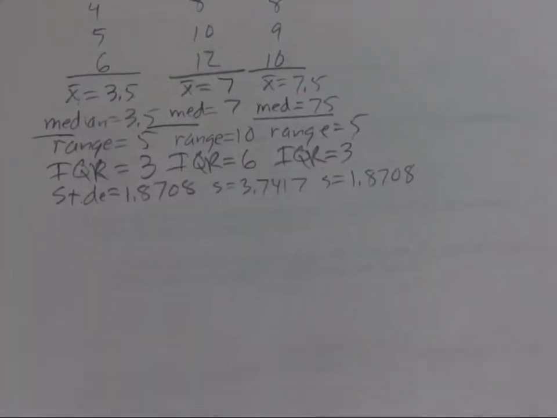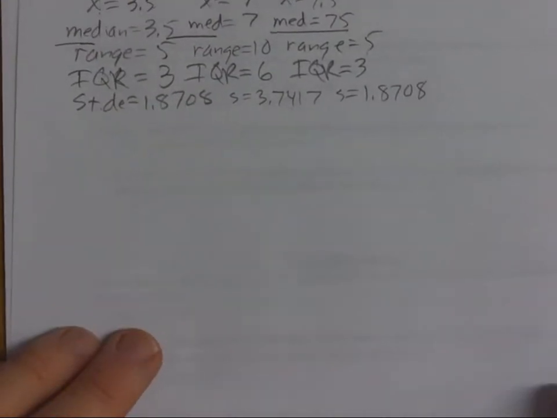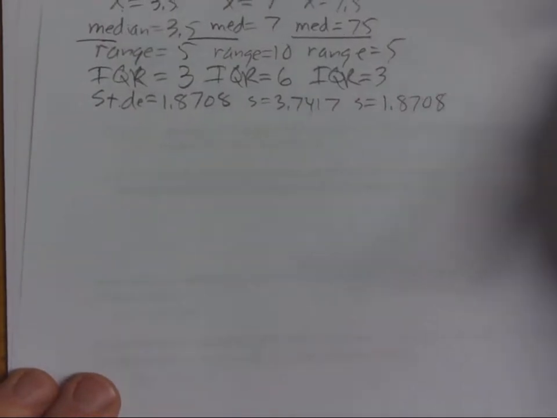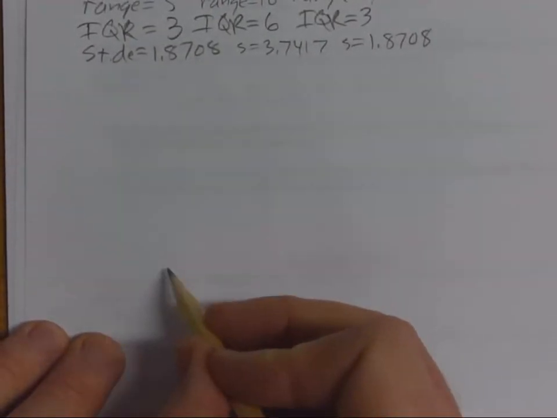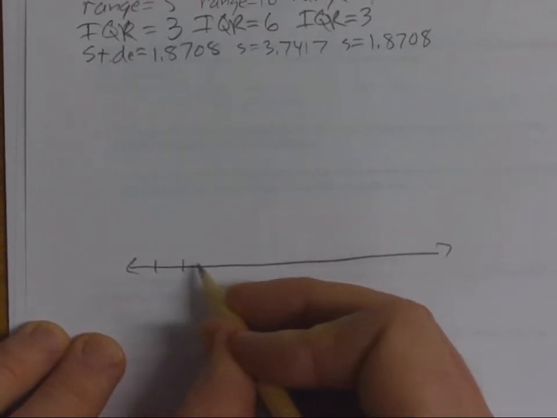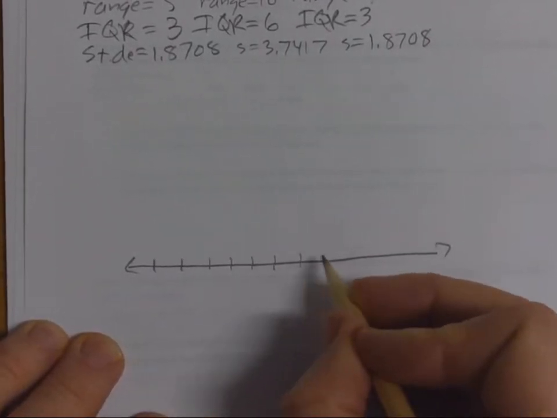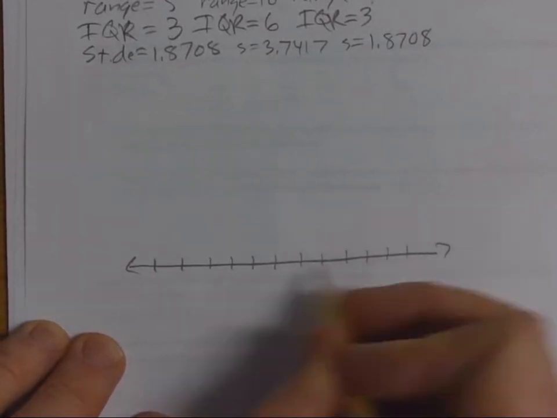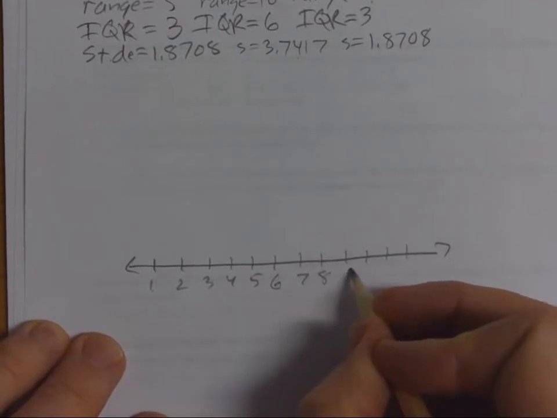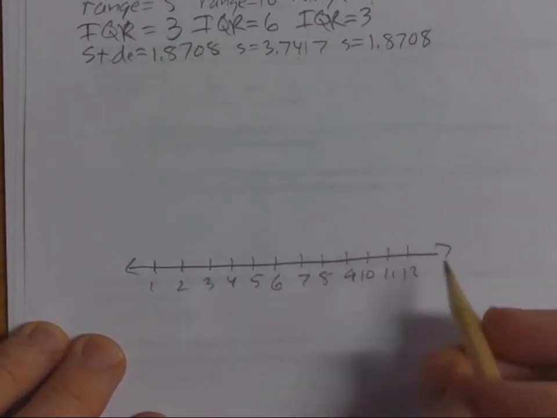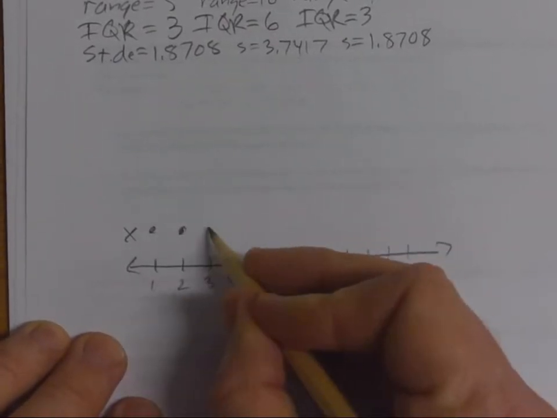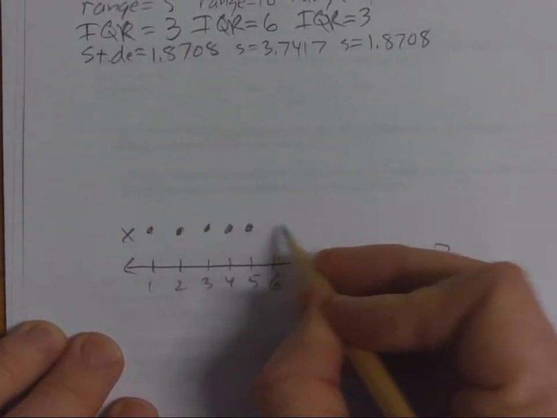And if you were to, let's make a quick graph, and I think that'll also communicate this. I wanted to do this neatly on some graph paper, but I forgot to bring it. So I'll just try to draw this neatly to demonstrate it. So let's say 1, 2, 3, 4, 5, 6, 7, 8, 9, 10, 11, and 12. And so the original data set X is just 1, 2, 3, 4, 5, and 6.